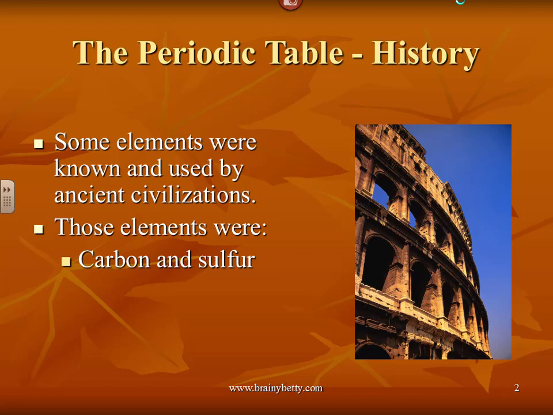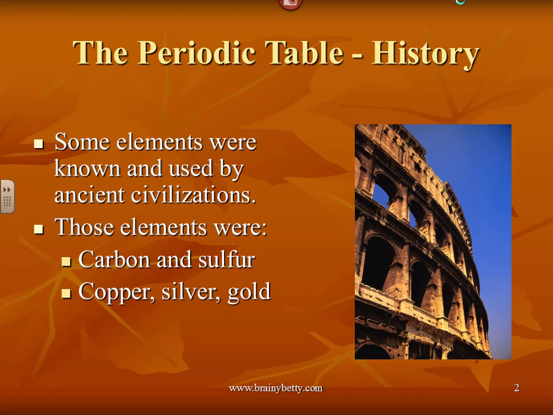Here are a few other ones. Carbon and sulfur. Carbon is what's left over after you burn something, like a chunk of firewood. What's left is mostly carbon. Sulfur is a mineral that's formed naturally in the ground, so that was one that they knew of. Sulfur is bright yellow, if you haven't seen it before. We'll get some of these elements out in a week or so, and you'll get to actually look at what they look like in their natural state.